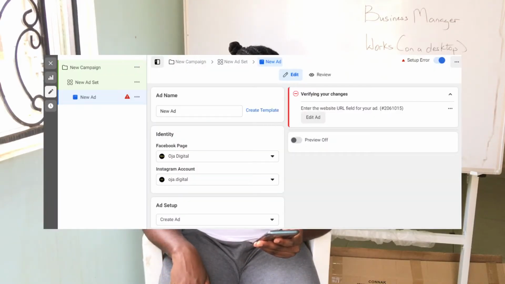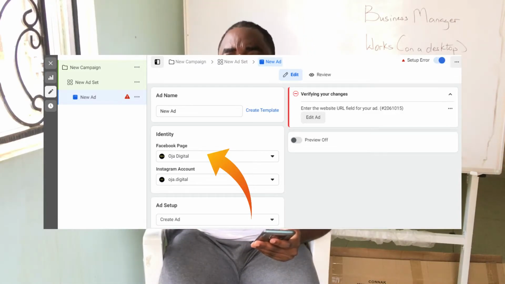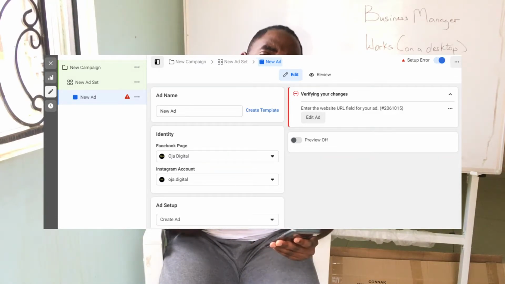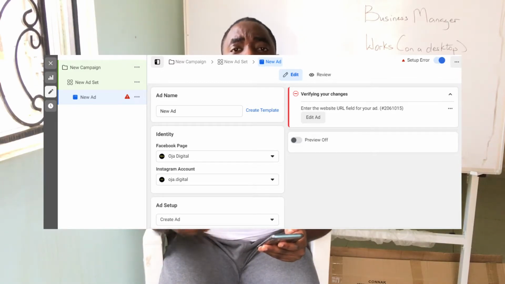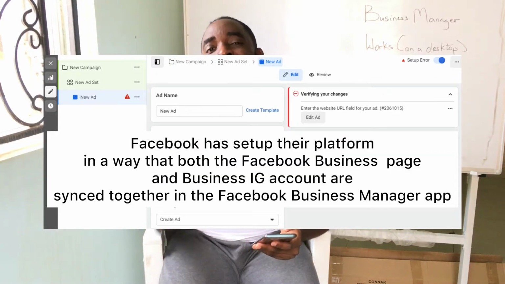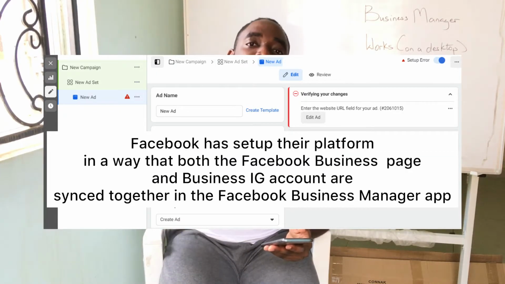All right, so that's that for ad set. Now we are coming to the ads itself. So for ads, obviously you want to name your ad, like I've been saying. Identity, so you're picking either a Facebook page or an Instagram account, right? The way Facebook has done it is your Instagram account is most likely, and I'm 99% sure, attached to a Facebook page.